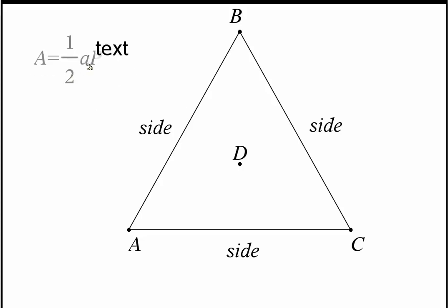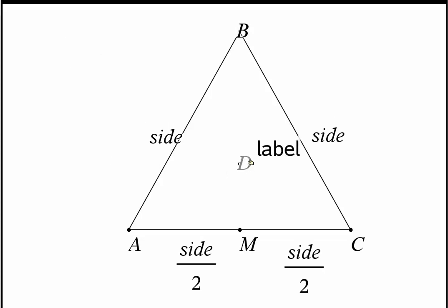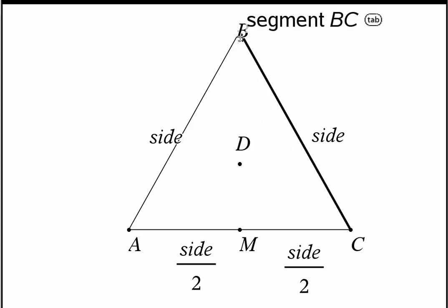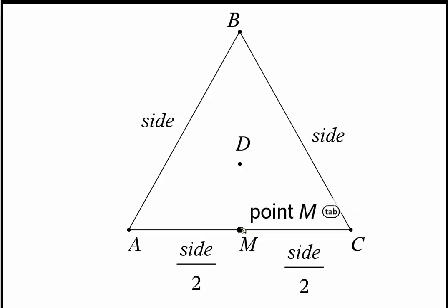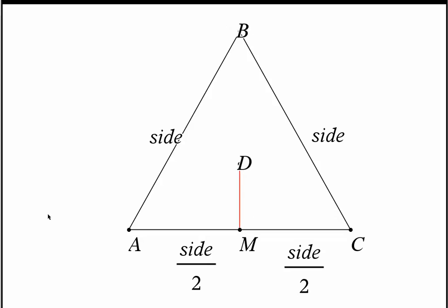Now, what is a? A is the apothem. We already know from what we looked at before that the apothem is drawn from the middle, the center, in an equilateral triangle. That word center is really loaded because you could be talking about lots of centers to the midpoint of the side. More importantly, that red line segment, which is going to be the apothem eventually, meets at a right angle.